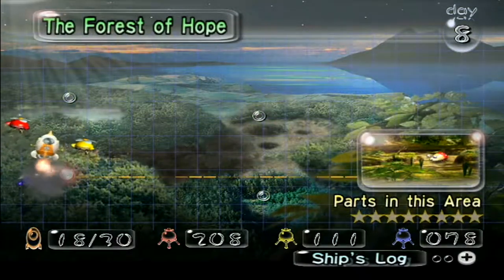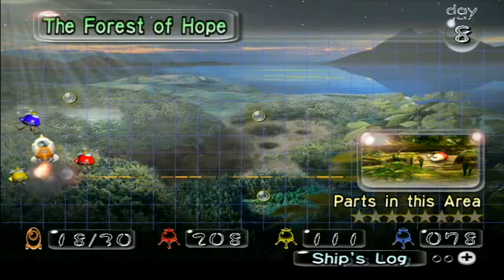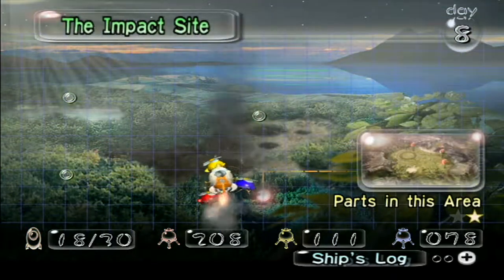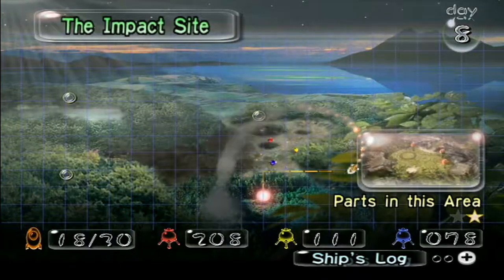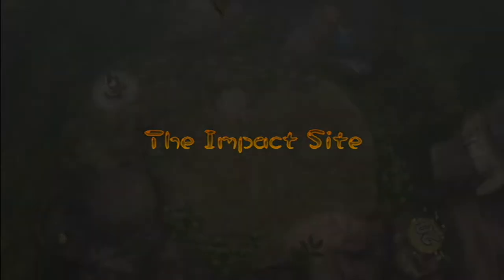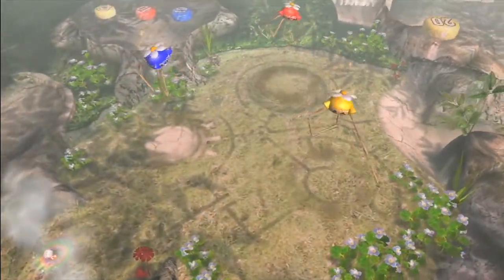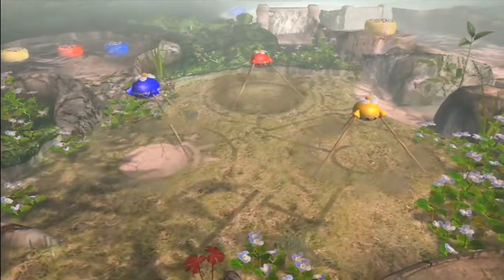Last time, we cleared out the Forest of Hope, meaning we now have two areas completed: the Forest of Hope and the Forest Navel. Today, we're going to go to the Impact Site, because there's one more ship part to get here, and as well, this is a fantastic place to raise your Pikmin numbers, which we kind of need, mainly for blues, before we head into the next big area. However, our first priority is of course going to be getting that ship part.